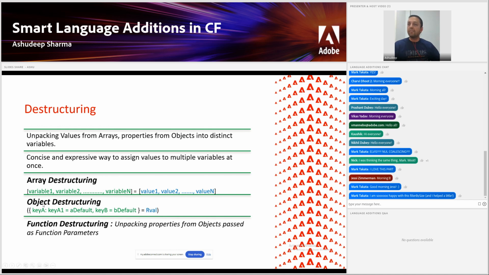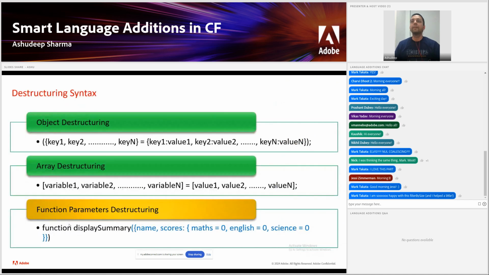So this was already available till ColdFusion 2021, and there was one syntax that was lacking, and that is using function destructuring, that is using destructuring in parameters for a function. So what it does is basically it unpacks the properties of objects that are passed as function parameters. So we are going to discuss the syntax of that.